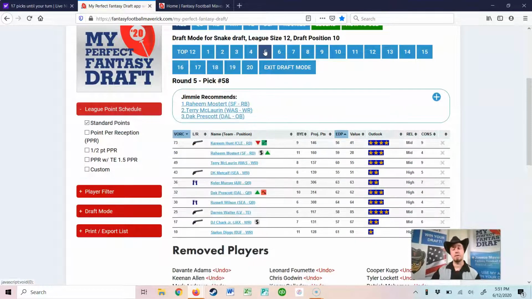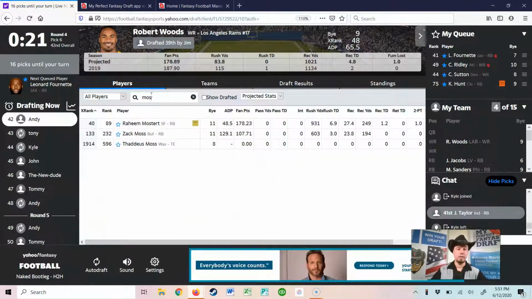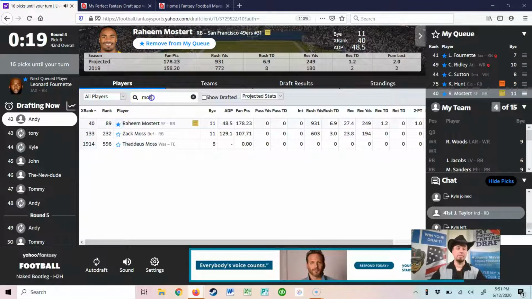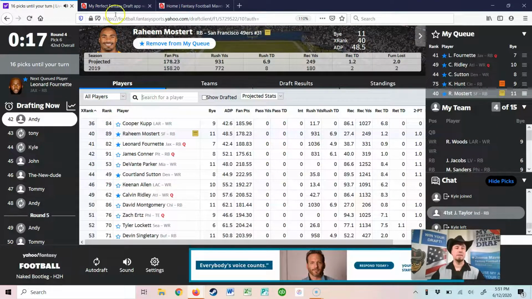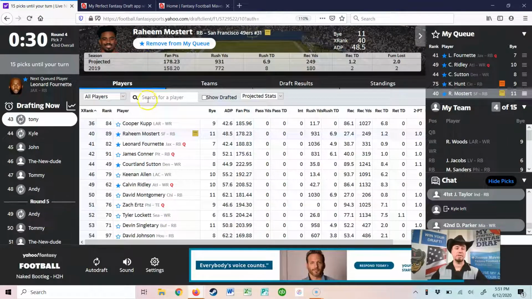So who is it recommending to us for the 5th round? Here's a great choice. Gosh, Raheem Mostert. If he makes it back to us for our 5th round pick, I'll take him almost every time. Look, Kareem Hunt is right at the top of the list as a long shot. We already have him queued. Let's get Mostert on the queue. Again, run first offense. And he is explosive. Terry McLaurin, Dak Prescott. So let's go ahead and put those guys on too.